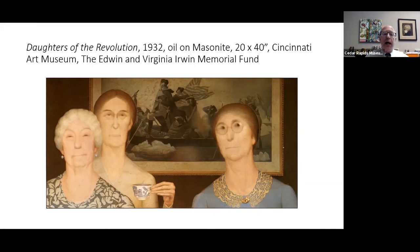And so he was having a kind of comeuppance, a sort of satirical look at the daughters of the American Revolution. He very carefully omits the word American from this composition. And it places them in front of Emanuel Leutze's portrait of Washington Crossing the Delaware, which, as a German American artist's work, kind of flies in the face of these very American women. They probably don't realize that one of America's most iconic works was actually painted using the Rhine as the river and using American tourists as the figures.